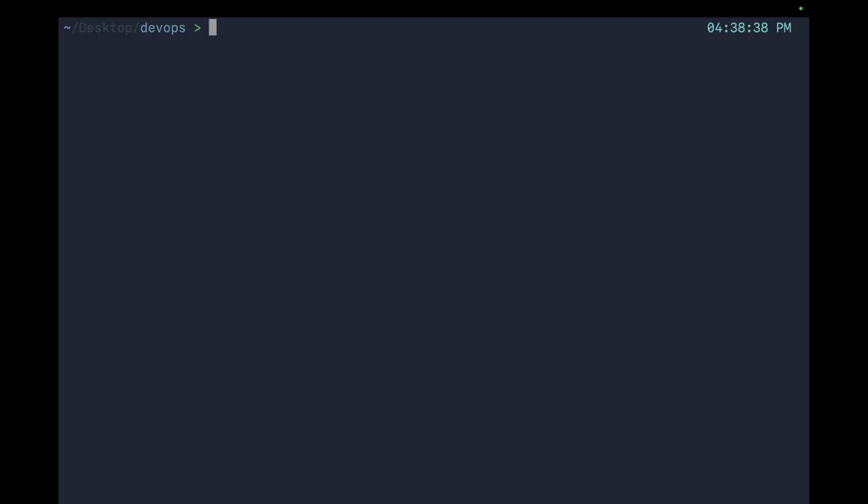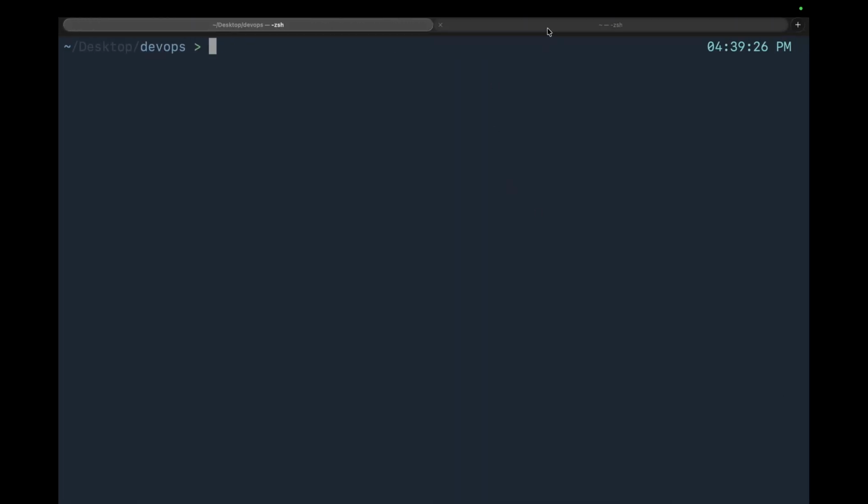So now let's talk about tail dash f. It follows the file lines, printing the new lines as they are written. This is basically how you view logs. It's going to be printing out the logs as they are being written, right? Okay. So open another terminal here. So here's the tail dash f log.